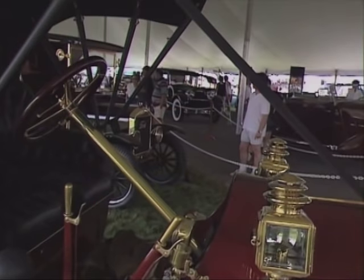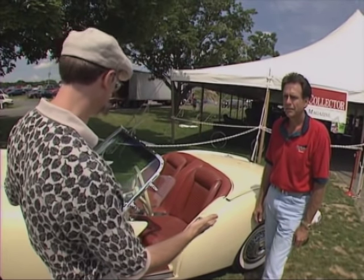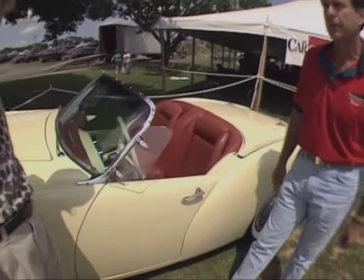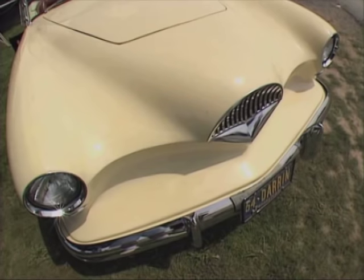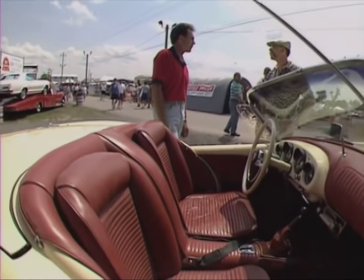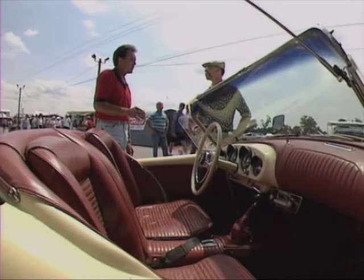Let's talk to the two men behind these awesome events here in Carlisle, Pennsylvania. Bill, in honor of the 100th year of the automobile, you guys have the America's Motoring Milestones tent behind you, premiering cars from 1896 up to 1996. One of these classics is actually yours — this stunning '54 Kaiser Darrin. The most unique feature on the car is the pocket doors: a sliding door that disappears right into the fender instead of swinging out. It's built on a regular Henry J chassis but has the Willys engine for more performance. It's very rare. The gentleman who bought it bought it as a demonstrator with 5,000 miles, drove it right up until 1984 when I bought the car — it has 49,000 original miles on it and was his only car.